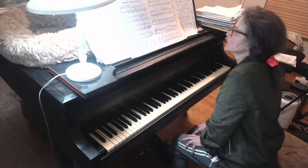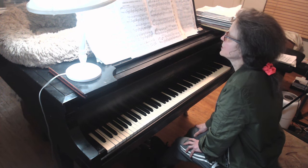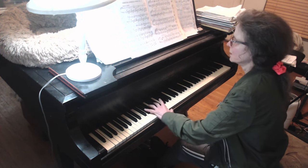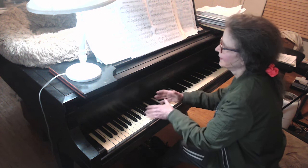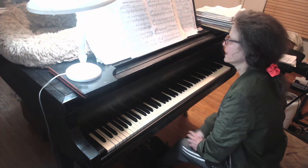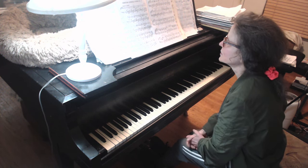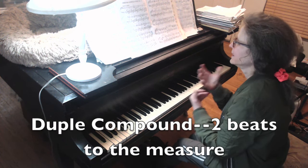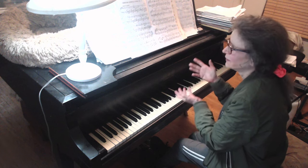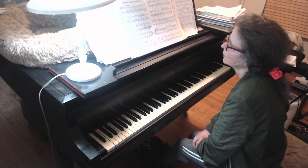I'll be visiting the Gondola Song No. 2, Op. 30 No. 6. I think the challenge is that relentless left hand, which is in a very heavy part of the piano. You want to make sure you get this relentless rocking motion, and you have to lift up the second half of the measure, so you get what's called duple compound — leaning more to the first half of the measure, lifting the second. That'll give you more of the feeling of a boat on the water.